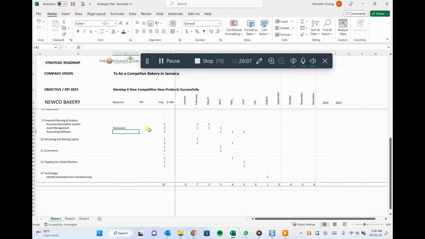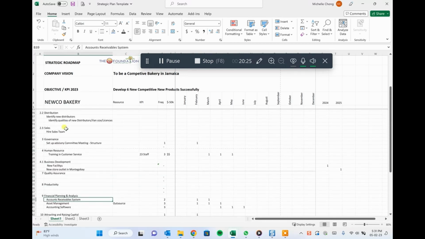And the sixth thing is, and I've seen this happen so often, make sure that your descriptions are clear. So attracting and raising capital, that's kind of clear. Accounts receivables, let's see something that might not be. New facilities, you may understand it today, but in 6 months I'm going to say to you, what did I mean by that? You want to put new facility to increase production capacity.